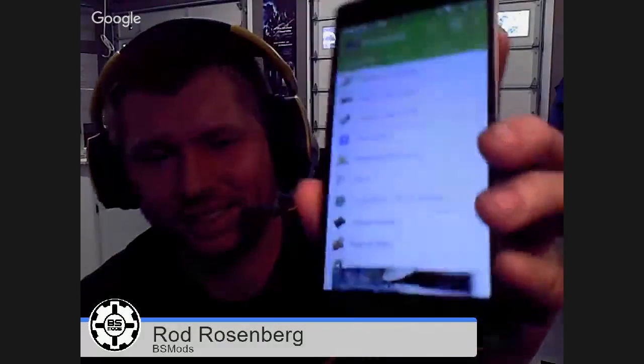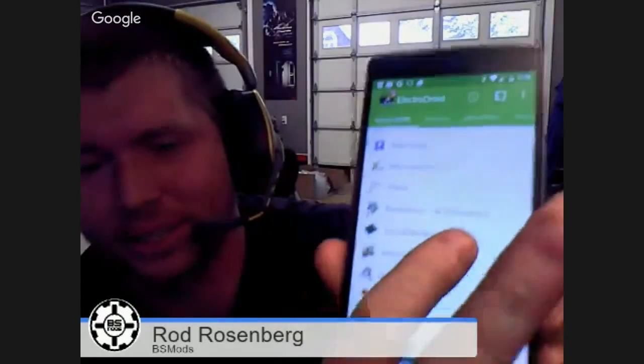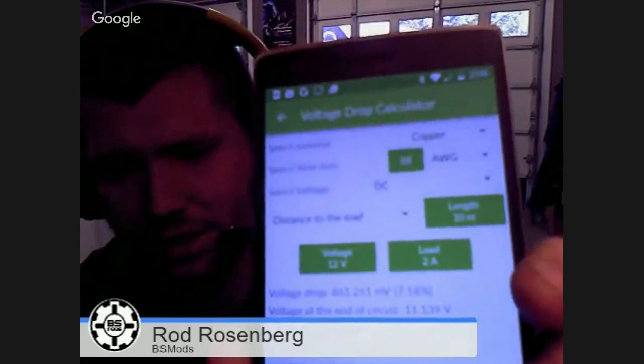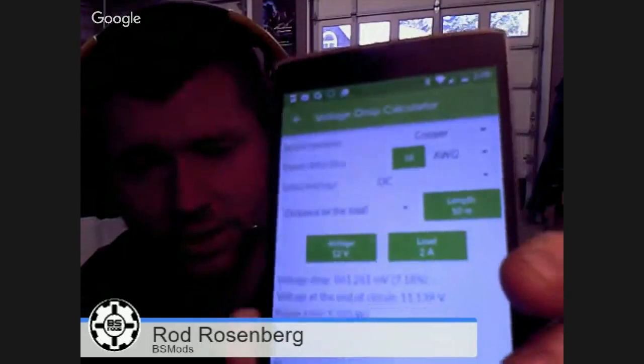I got nothing. I got an app that I use on my phone a lot, and I'll try to get it up on camera. It's called ElectroDroid, and it's kind of an Ohm's law calculator, but it does a lot of other things. LED resistor calculations, battery life calculations. One of my favorites is a voltage drop calculator. So you set what type of wire you've got, how long it is, what the gauge is, what the voltage is, and it will tell you what the voltage will be at the other end.